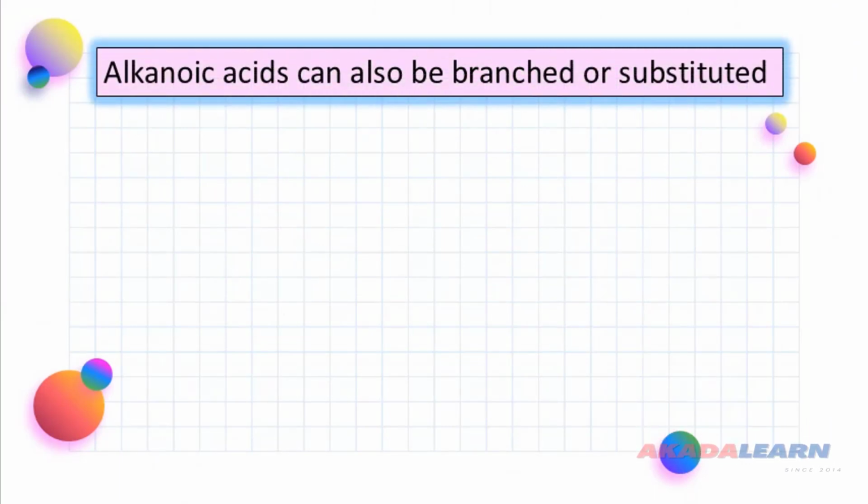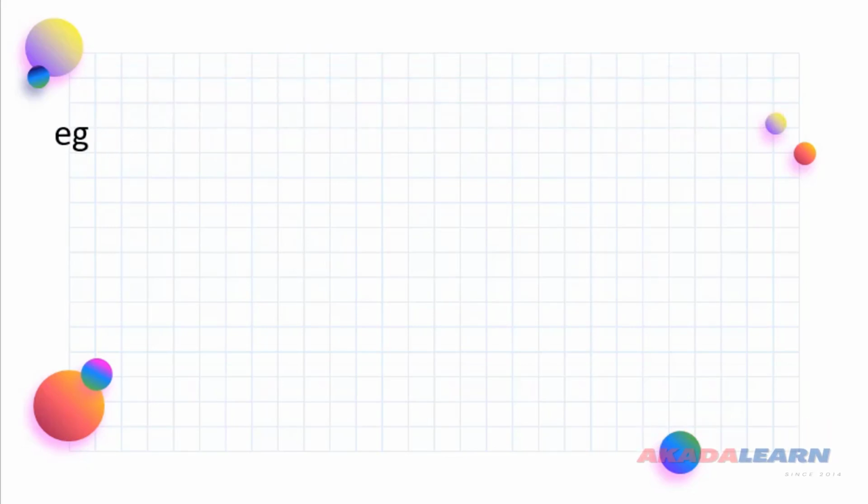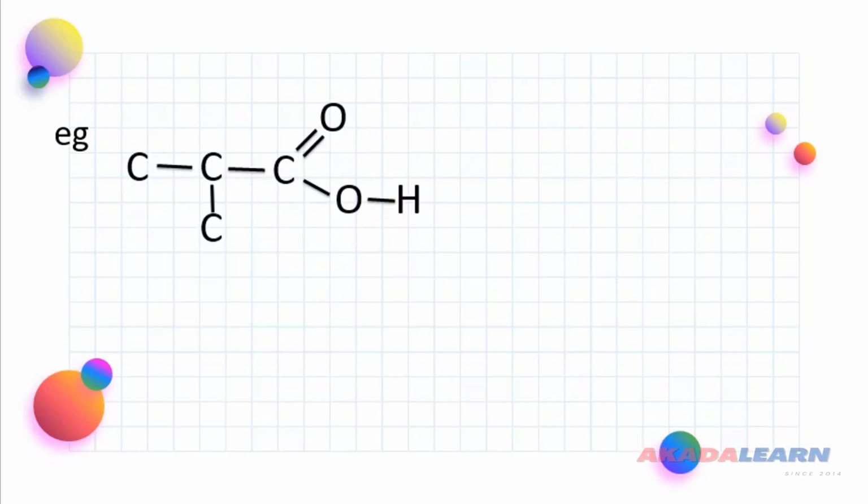Alkanoic acids are not always straight chains. They can be branched or substituted. Now, let's take a look at a few examples. You can see this branched chain alkanoic acid. It has three carbon chains as its longest continuous carbon chain containing the functional group. Now, you can see it has a substituent. That's it, the arrow is pointing at. It's the branch, and it is just one carbon atom branching away. Meaning, instead of calling it methane, we say methyl. If it were two carbon chain that branched, we're going to call it ethyl.